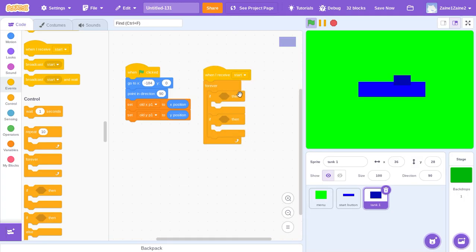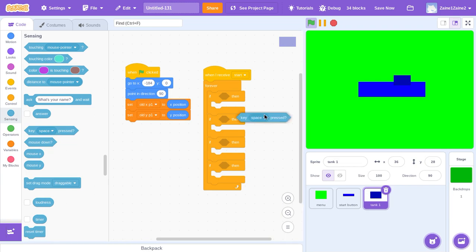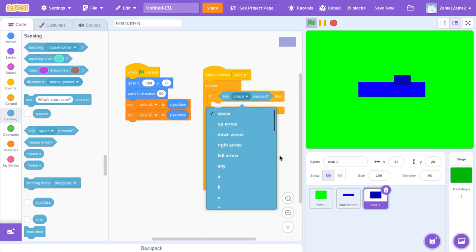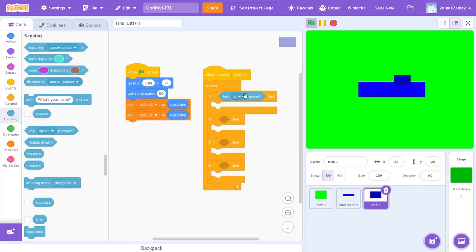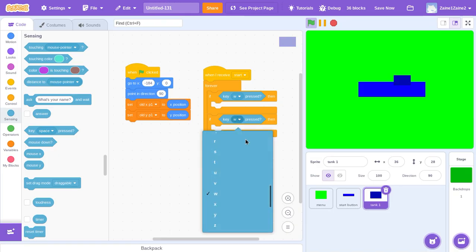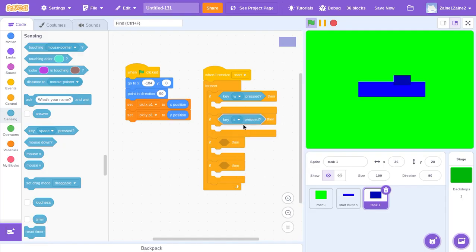And this will be the movement. So you want to get key. For the first one, you want to do W. For the second one, you want to do S. And then for these last two, you want to do A and D.